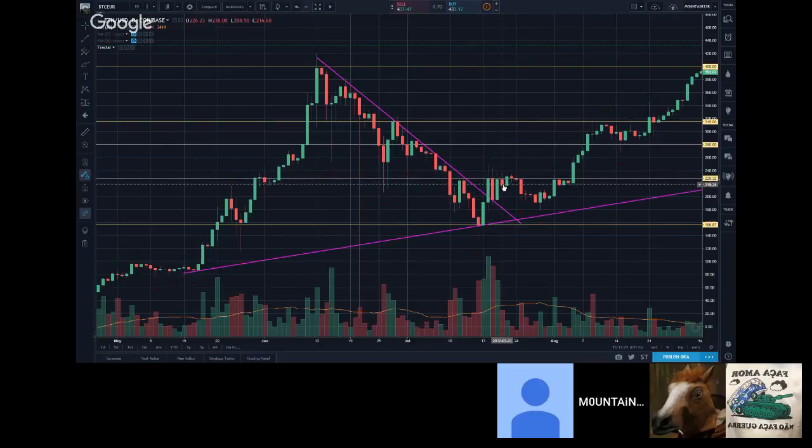Then there was some more consolidation, okay? Volume drops way off. The bulls and bears are tired. They just had a big fight. They're tired. They're waiting. Everybody's sitting back to see what happened. Now, quietly, it pops up above this support line, and it pops below. It's all kind of quiet. But now we've cleared this particular trend line, and now we're starting to kind of consolidate and decide what's going to happen next, okay? So trend lines, you're usually going to see pretty significant movements in volume and price when you break a trend line.